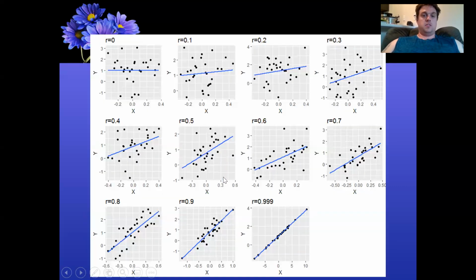So let's look at some examples here. You don't need to write all these down. There's a bunch of them, but this is a zero correlation, meaning there's no relationship between these two variables. As you can see, there's no trend between x going up and y going up. They're just kind of randomly distributed. There's also no negative correlation because as x goes up, y does not go down. Okay.